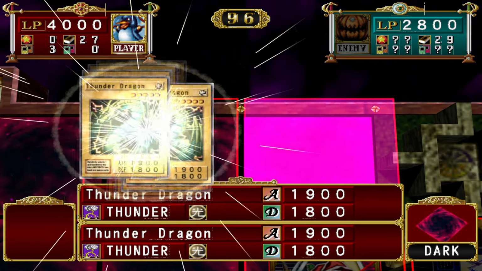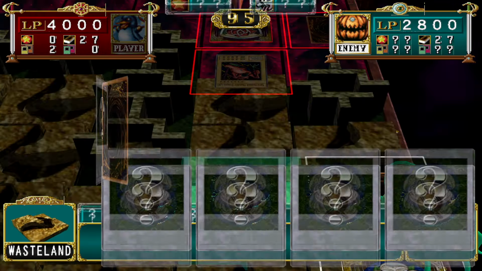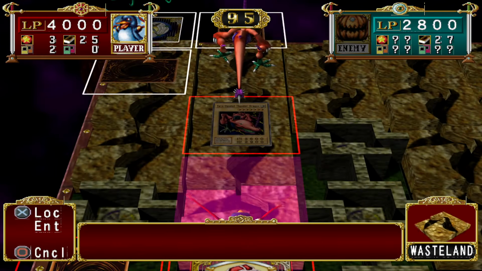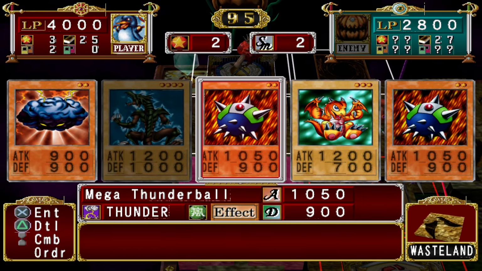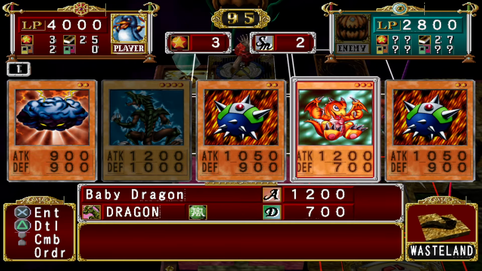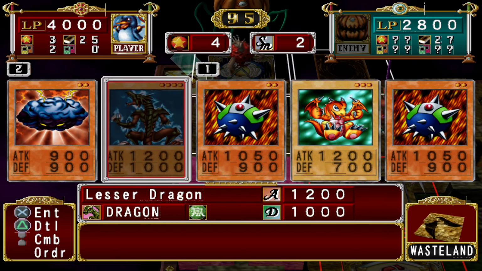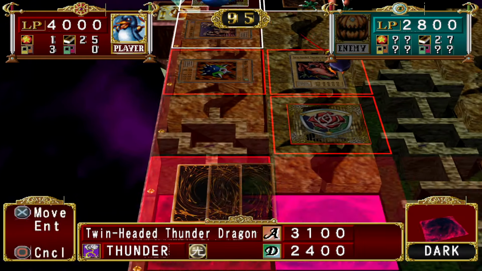I don't really like fusing Thunder Dragons this way, but sometimes you do what you gotta. That's probably a trap. Ooh, let's see. Ew, Fiend's Hand. Not nice. I'm not going to have enough summoning power to do that. I don't like this. Oh well. We're going to lose a Twin-Headed.